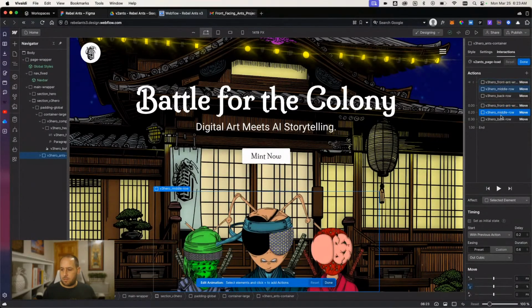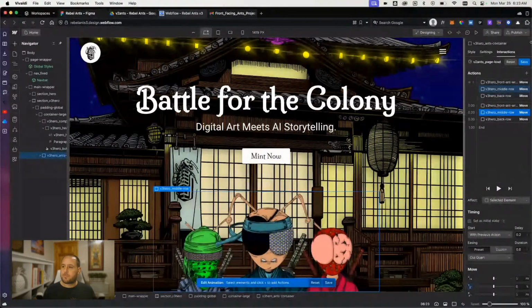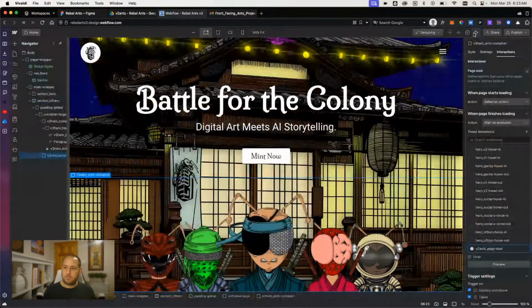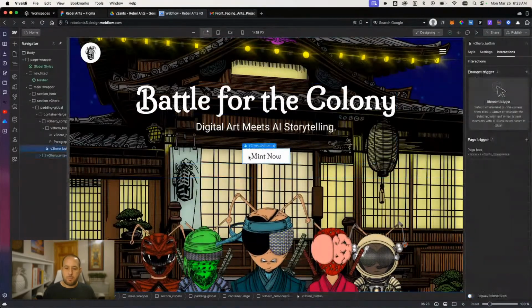Front is quart, cubic, quart. Maybe these all need to be cubic, quart. Okay, what happens when you hover this?